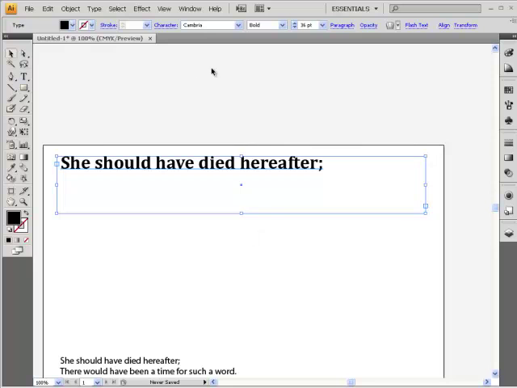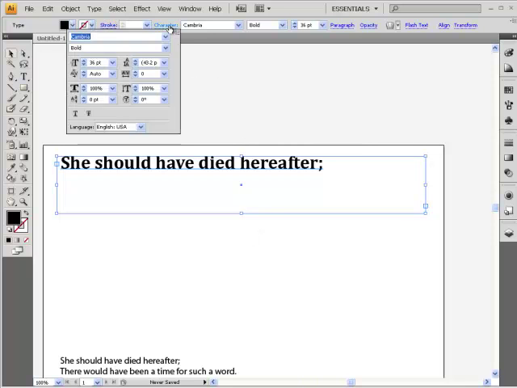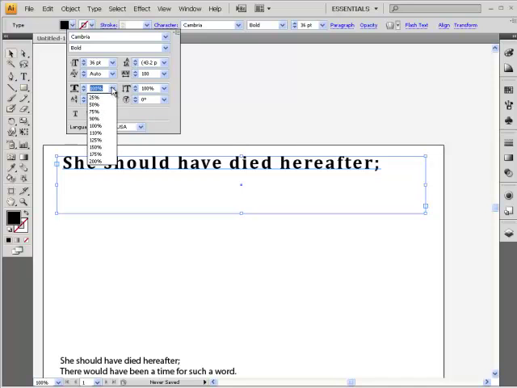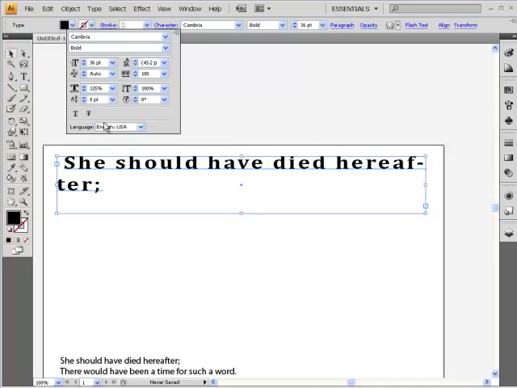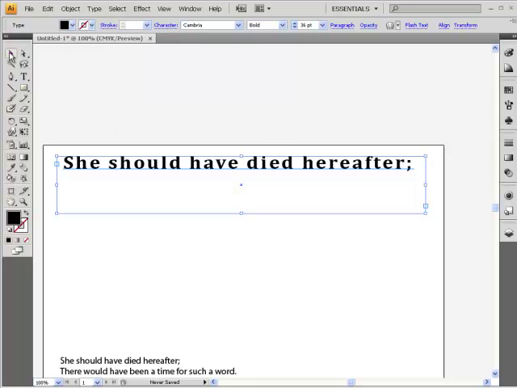There we go. So now I'm going to take my character panel and adjust the spacing. This is called the tracking. Tracking affects how far apart the letters are, and this one is horizontal scale. Not too much, just let's try 110. And a lot of this is about making mistakes and experimenting and looking for how to get it right. There we go. So that'll work.